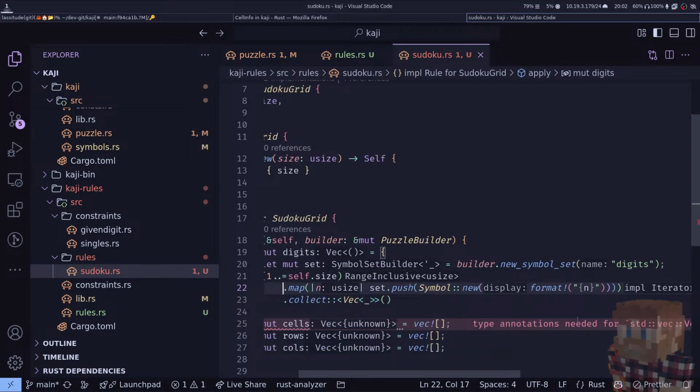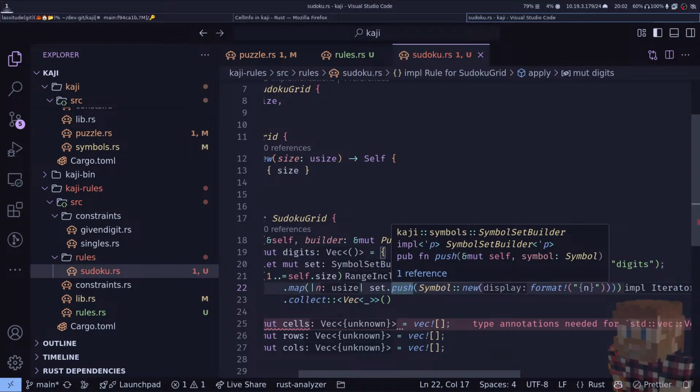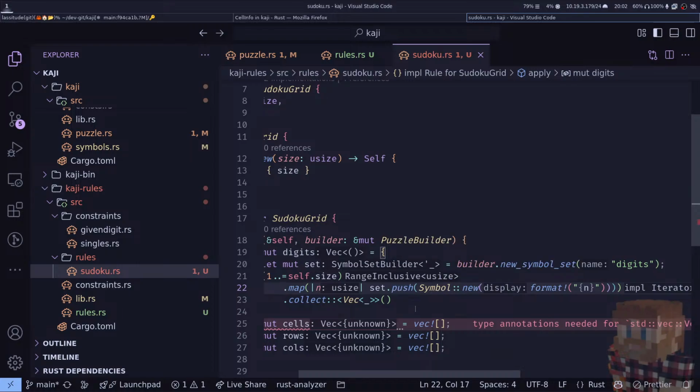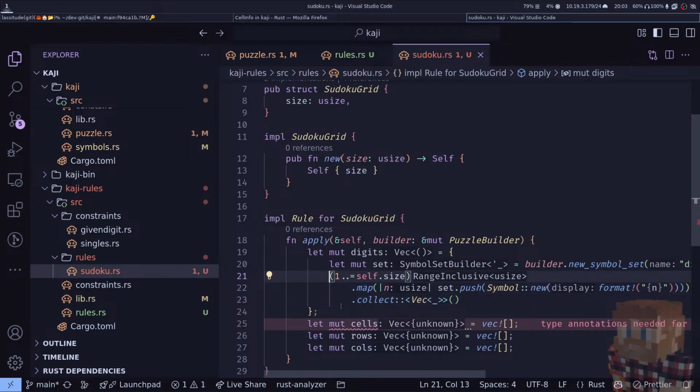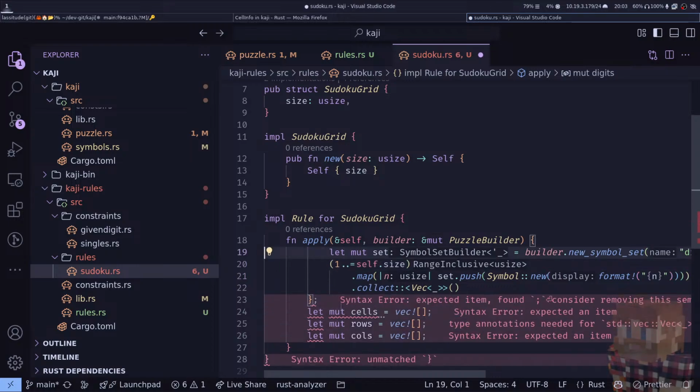We're going to find that set.push doesn't return a symbol ID for the symbol set because it can't, because it doesn't know what ID it's going to have. And it wouldn't be right to return a symbol ID. So that's no use at all. So let's stick a for_each on there.